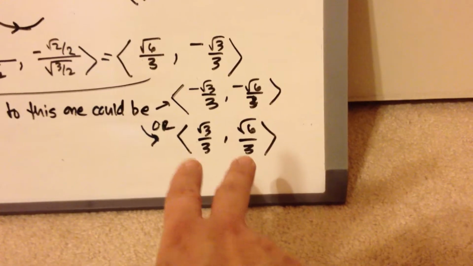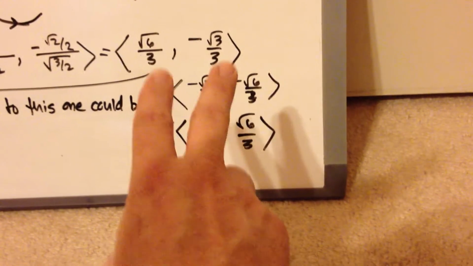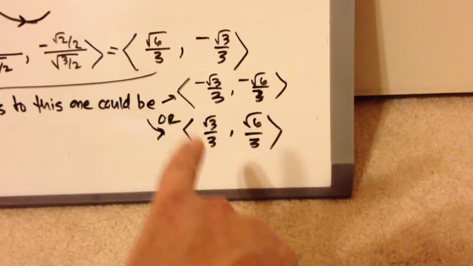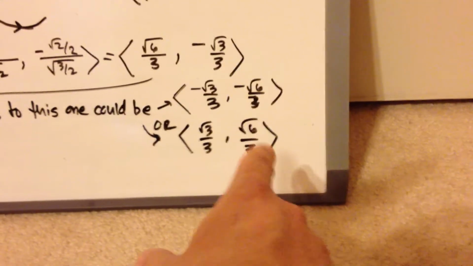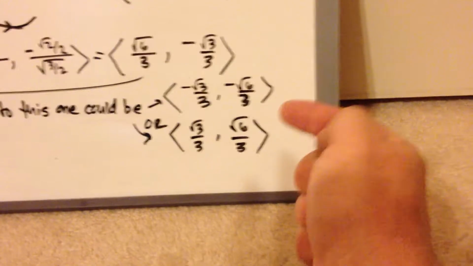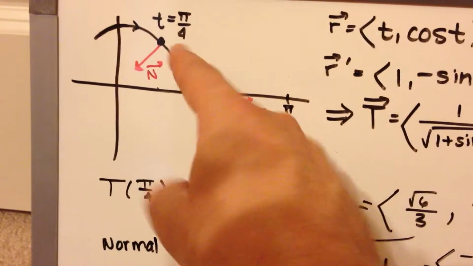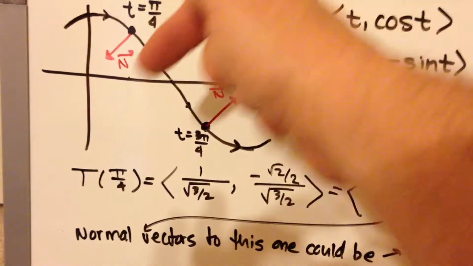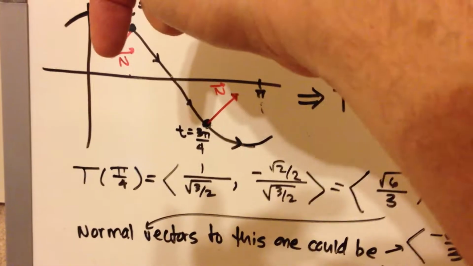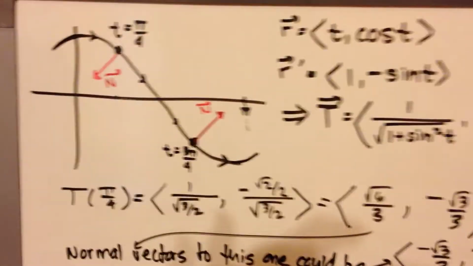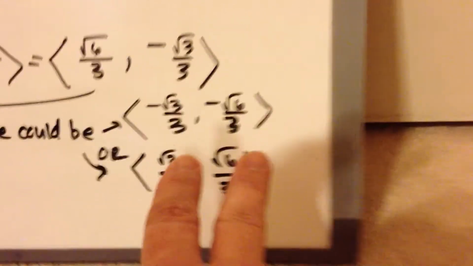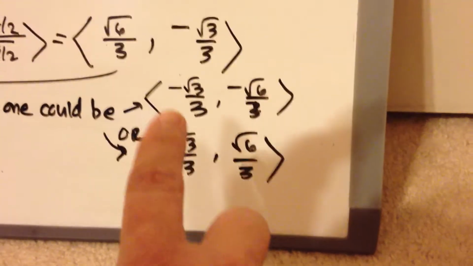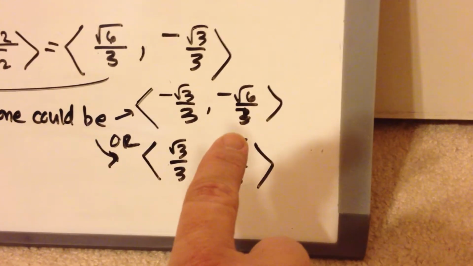And you could also do this combination. This is another unit normal vector that you could add to this unique vector here. So this would give you a dot product of positive root 18 over 9 and then minus root 18 over 9. So again, these are 2 vectors that are guaranteed to be perpendicular to this one. And since the specific unit normal vector that you need at pi over 4 would have to be pointing into the curvature, had to be pointing this way, it would have to have a negative i and a negative j component. So that means the unit normal vector that you should have there should have these 2 components. This should be your unit normal vector at the t equals pi over 4 mark: negative root 3 over 3i minus root 6 over 3j.